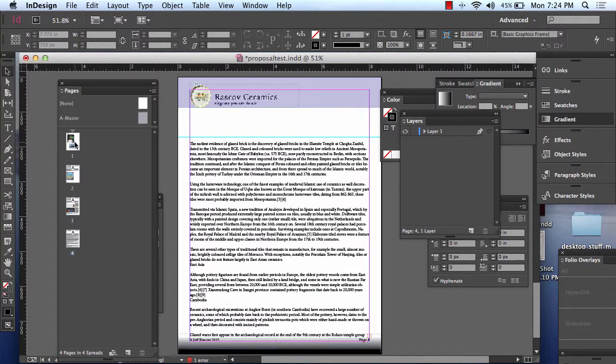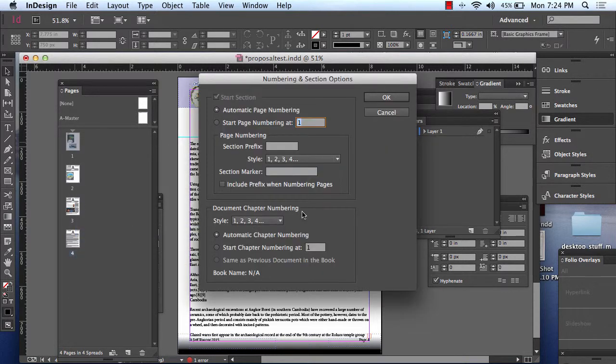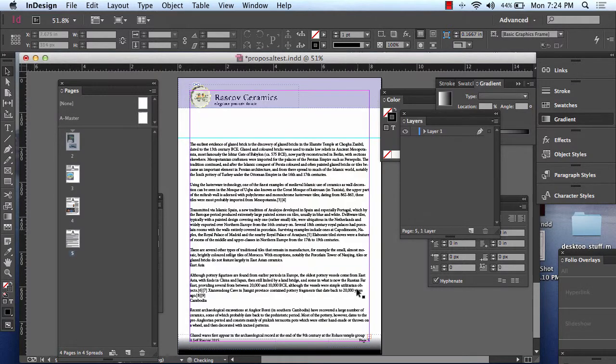Say you pick number 1, right mouse click, and go to the numbering and section options. Then start your page numbering at 2. Start page numbering at 2? Yeah.